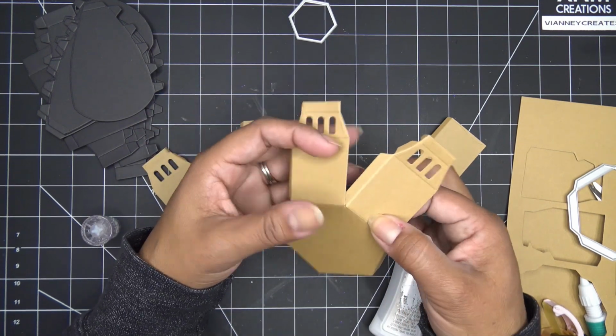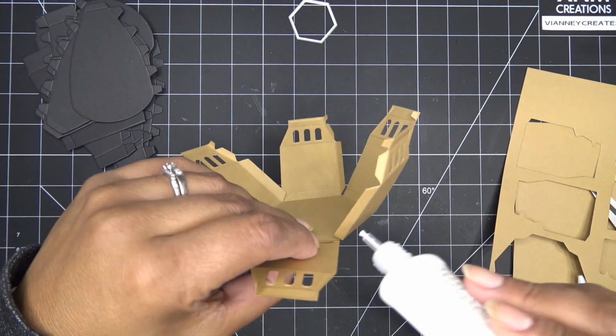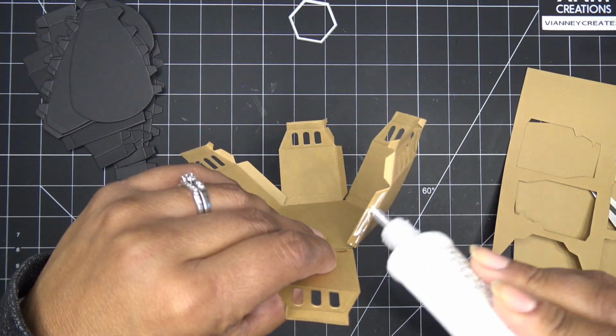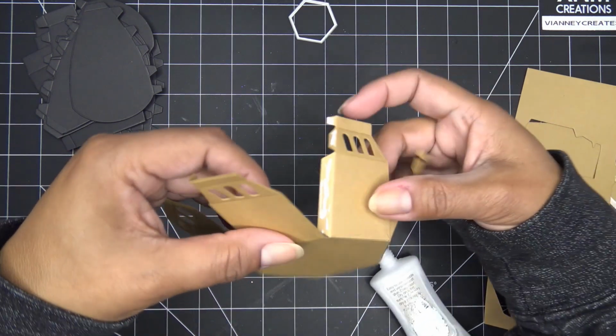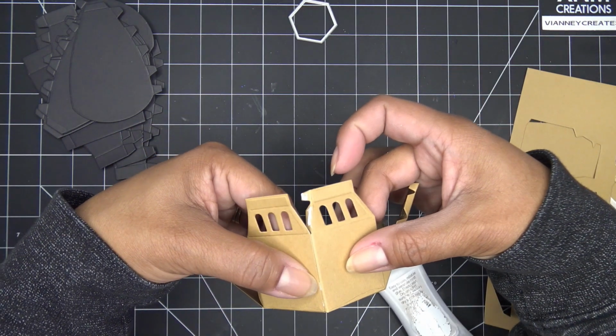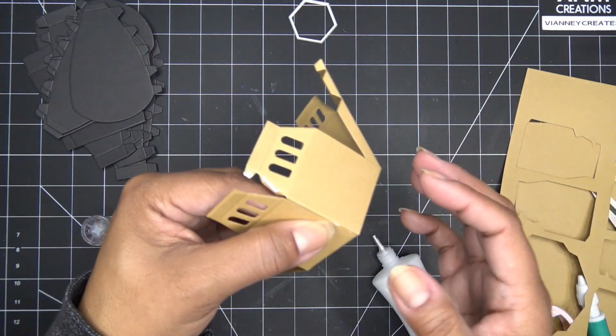And once they're set up, I'll bring them up and attach them, okay? So this one's still a little bit wet, but I can start at the beginning. And I'm just going to comb through and attach these. Now, if you want to do a little portion at a time, like just this longer side and go around and then come through and do these other guys, however you want.